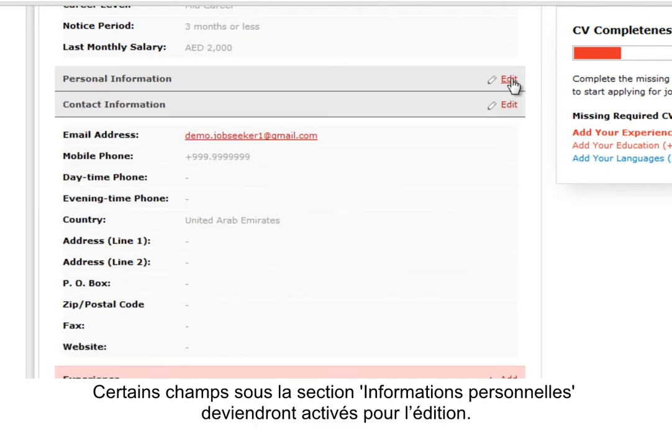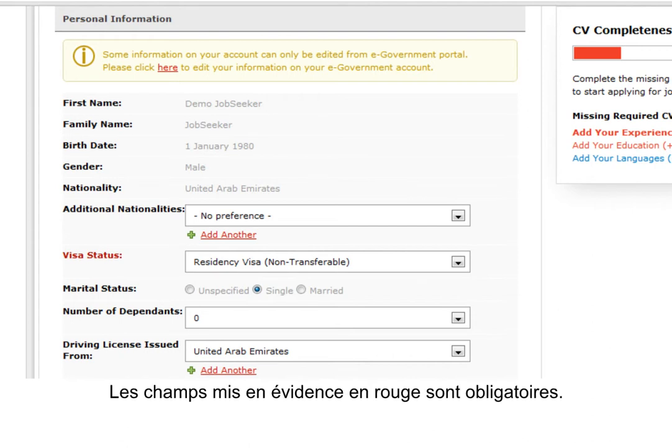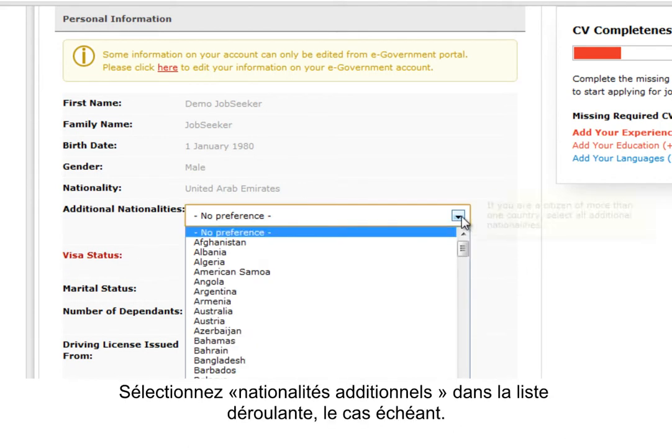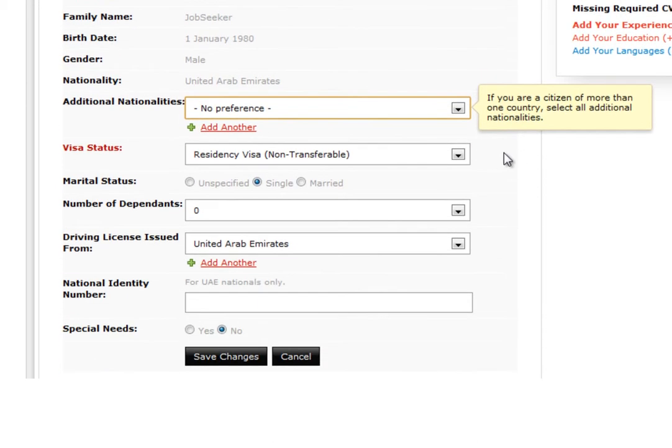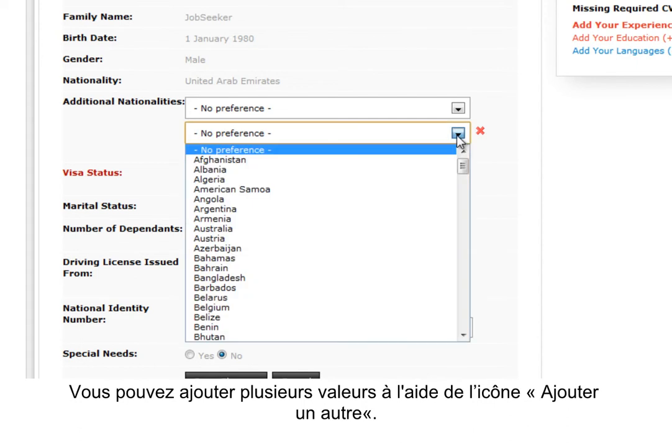Some fields under the Personal Information section will get enabled for editing. Fields highlighted in red color are mandatory. Select additional nationalities from the drop-down list, if applicable. You may add multiple values using the Add Another icon.